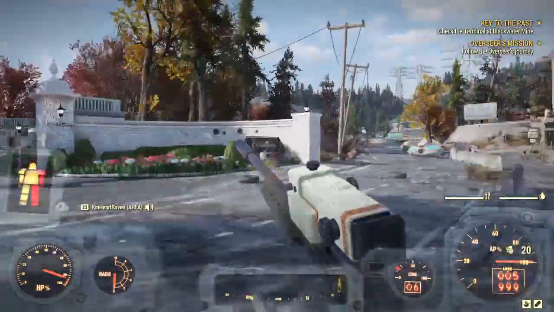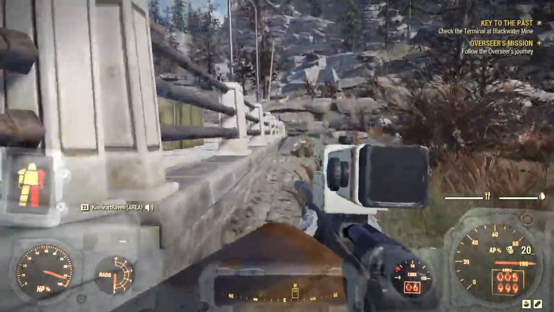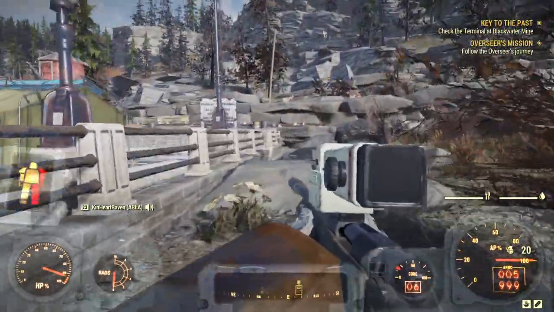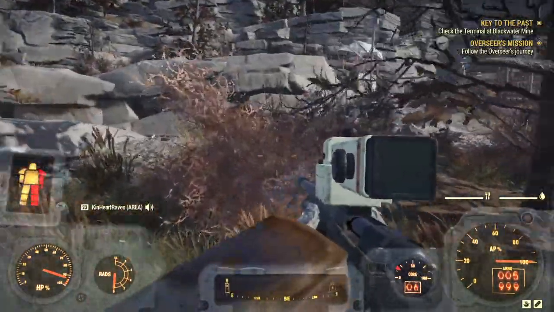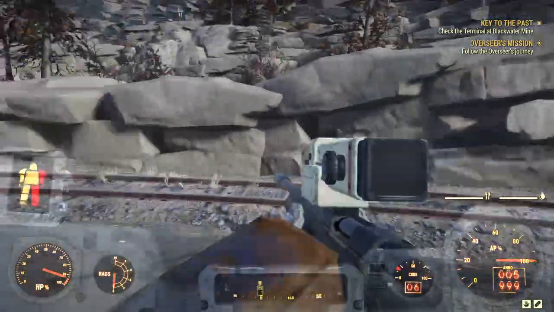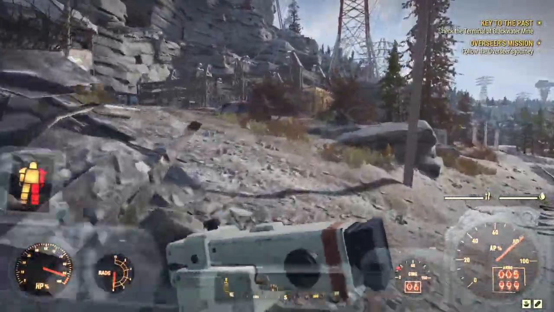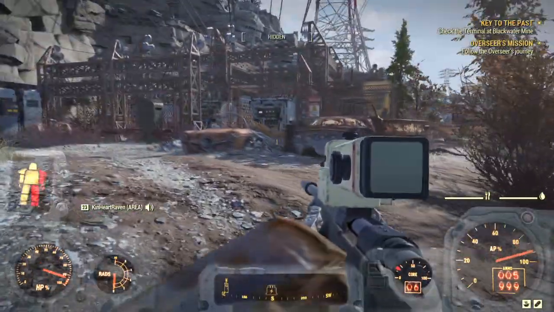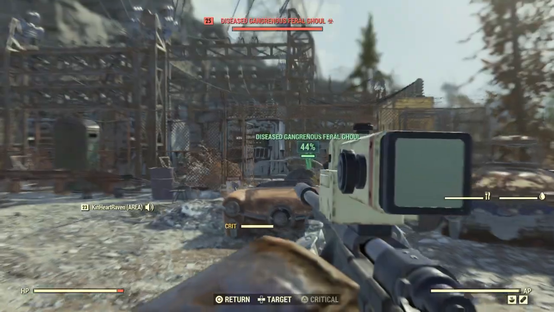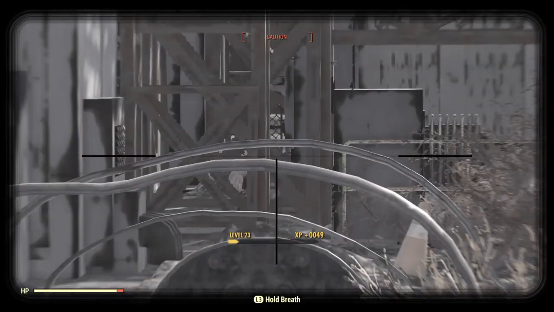But be very careful you don't tick off the bots at the White Spring, because they will all turn on you. Unless, of course, that's your deal. Don't remember if there's something here. Most power stations have enemies within them.